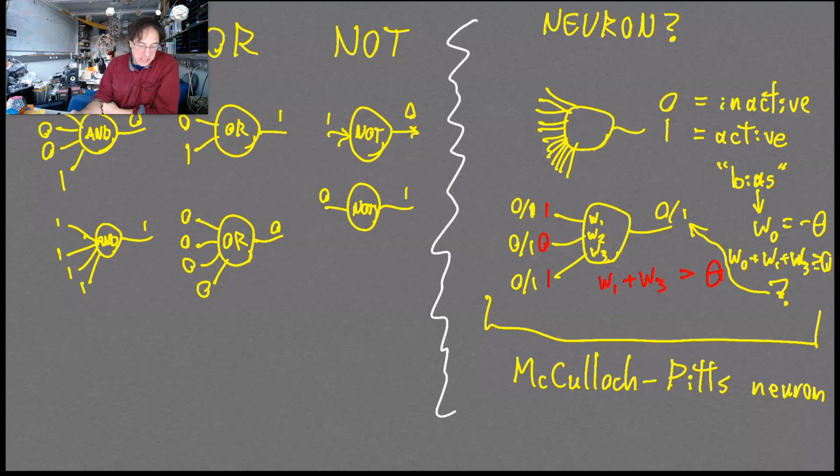Okay, so first of all, suppose we have a very simple gate over here, just two inputs. It takes the OR. Can we do that same operation with this model here? Well, let's see how we would do it. Let's do it for two inputs. So our two inputs are going to be 0 or 1. When does an OR produce a 1 output? It produces a 1 output if either input is 1.